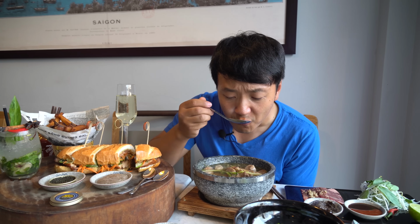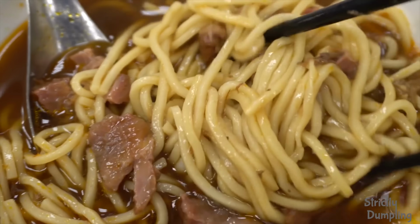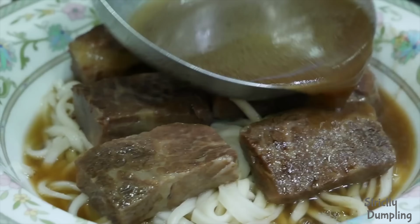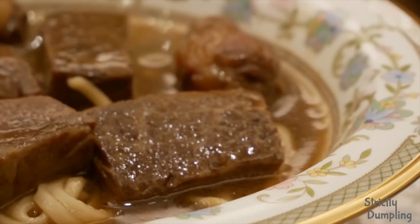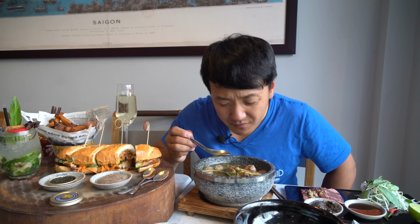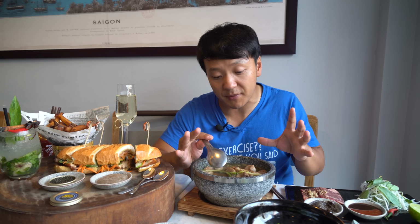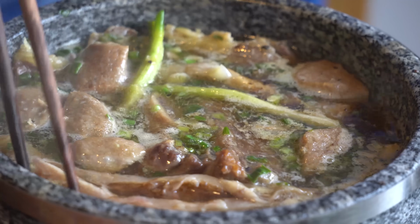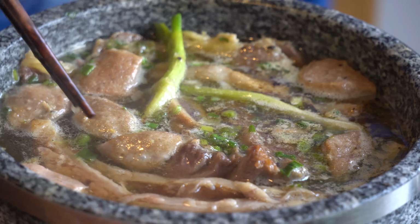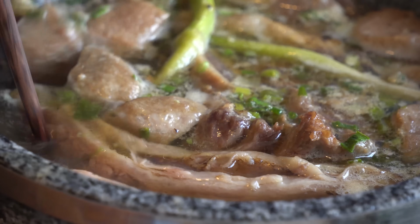You know what this reminds me of? This reminds me of that bowl of beef noodle soup I had in Taiwan, where the beef flavor is just so incredibly strong and so present. By far, this is the beefiest bowl of pho. Like seriously, usually with pho the beef flavor is there, it's already pretty beefy. But this is like a typical bowl of pho soup times 100 in beefy flavor. I don't feel like you can fit any more beef in here. I think we are at the maximum beef capacity. Any more, this thing would just start running out eating grass.